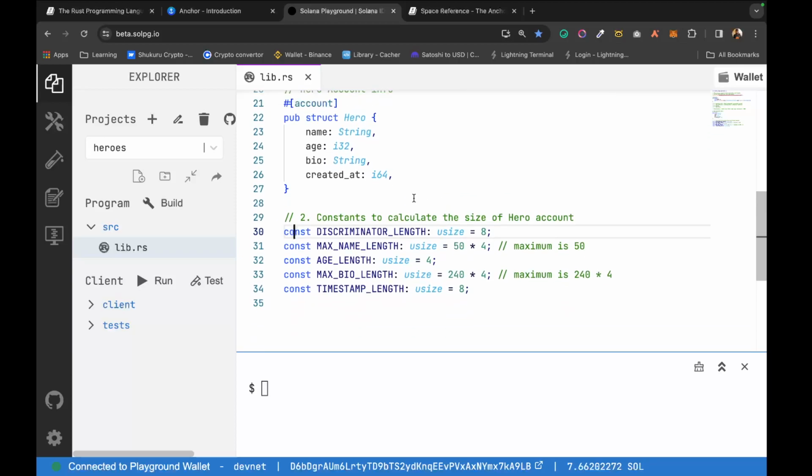We also need to, okay, this is me looking at the time. I think we are on a very good schedule. So we also need to calculate the length of the full account. The full account, what does the full account look like?